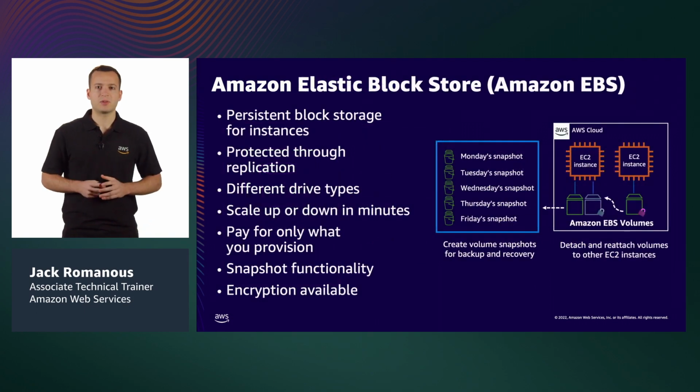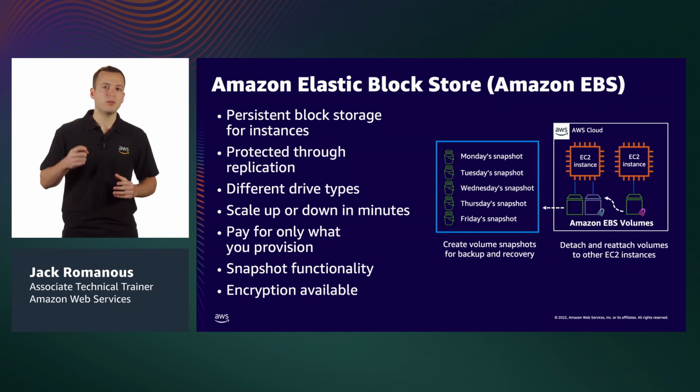The last service we'll talk about in this section is Elastic Block Store, or EBS. We saw how this service is used with EC2 earlier. It provides persistent block storage for our EC2 instances. EBS volumes come in a variety of different types with different underlying physical components. This allows you to apply an appropriate volume to the type of workload.